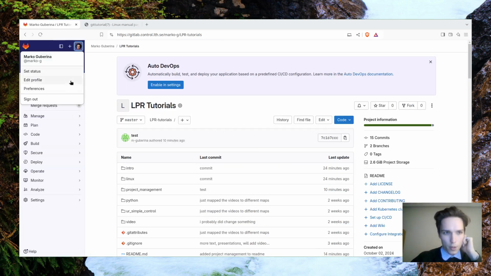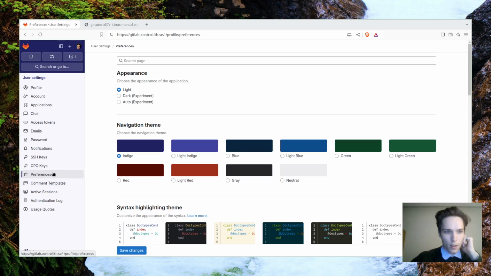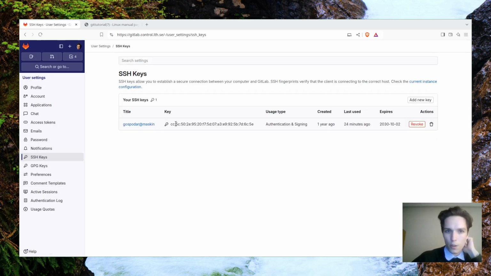You go to your settings, preferences, something like this, and then you go to SSH keys, and you can put your key right here. Now I know that this is the public key, so you can't do anything with this if you don't have my private key. Anyway, you set it up here, and then you can do the cloning.